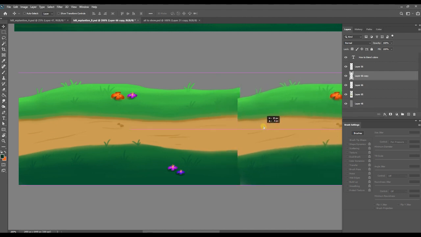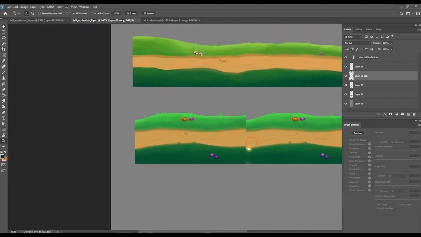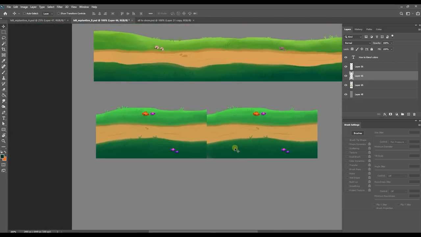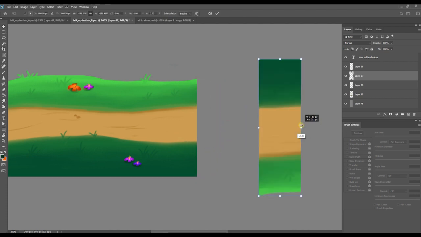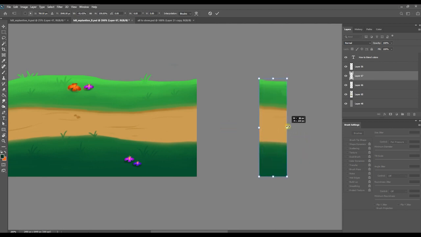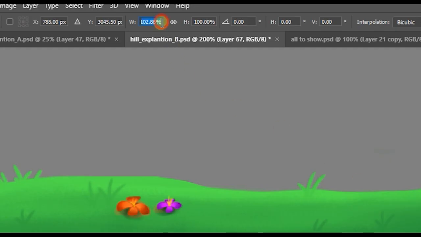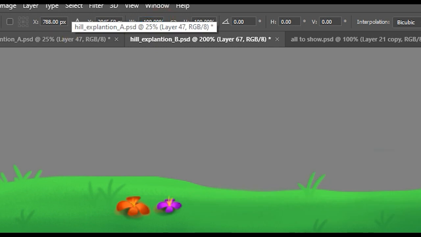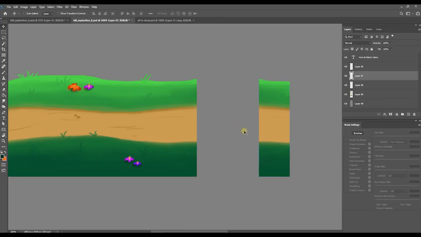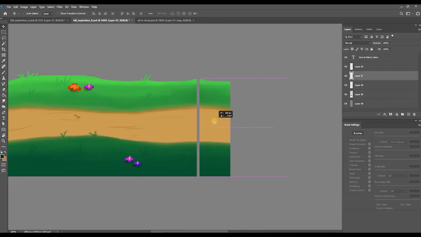If I put this new layer beside the old one, you will notice that they don't exactly match each other. But if I copy just one side of it and scale it in the negative direction to invert it, minus 100, now if I snap this piece beside the old one, they exactly match each other.